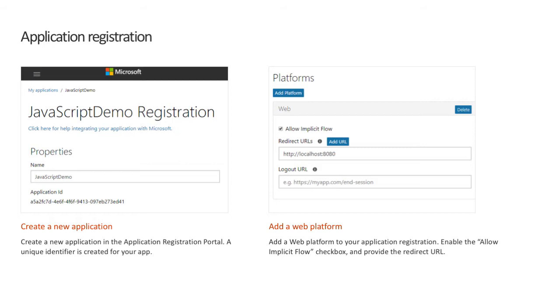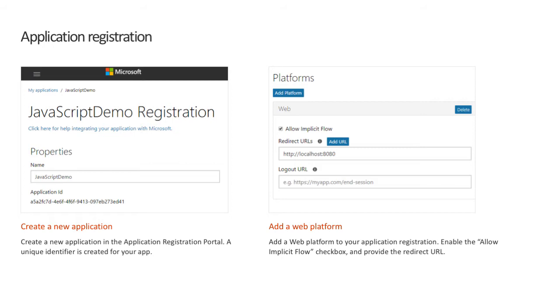In the last example, we used a native application. In this one, we're going to use a web application. This web application is going to need a couple different things here. First, it's going to need the redirect URL. What this is: when I run the application and say I want to log in so that I can call the Microsoft Graph, it's going to send me to Azure Active Directory to authenticate. Once the authentication process has completed and I've successfully authenticated, I'm then going to need to be sent back to the application, my web app, the custom thing that we're building.